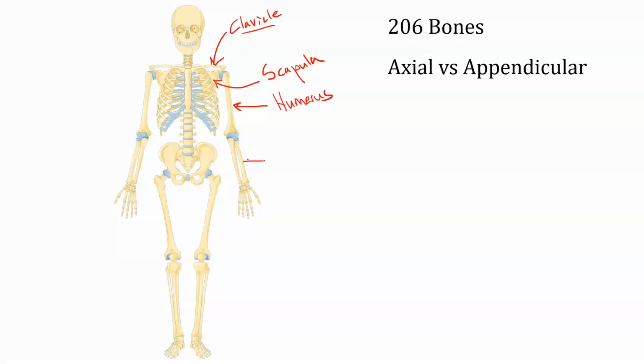There are two bones in your forearm, one that's on the thumb side and one that's on the pinky side. The one that's on the thumb side is called the radius, and the one that's on the pinky side is called the ulna. Okay, so a few bones there to keep track of: clavicle, scapula, humerus, radius, and ulna. Now there's a whole bunch of bones here which are called the carpal bones that make up your wrist, and you've probably heard of carpal tunnel syndrome before.